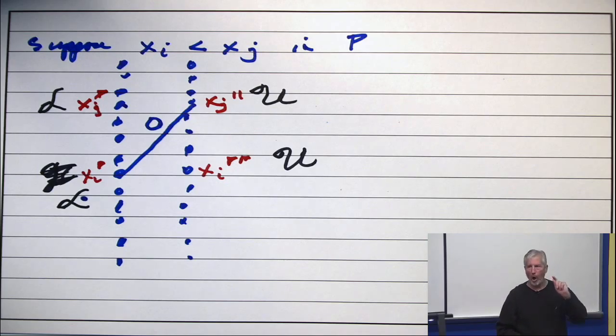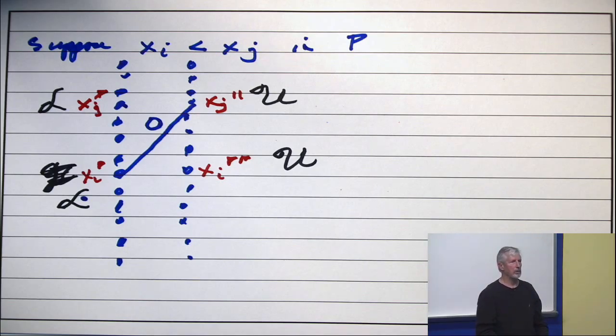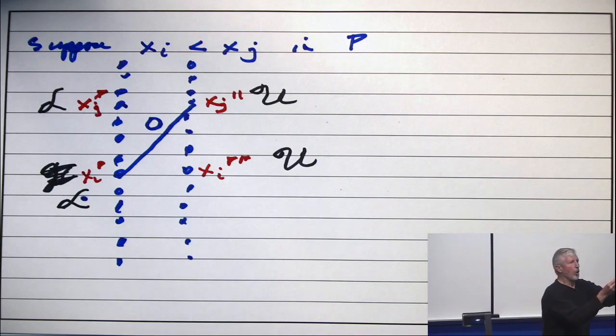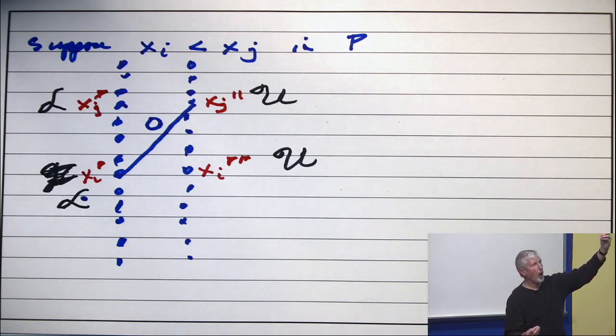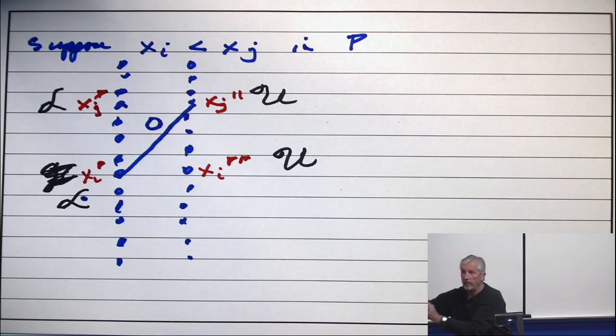And run it until it halts so that you have the labeling conditions, that you know that some vertices are labeled and some vertices are unlabeled in this bipartite graph. You use the maximum matching to assemble a chain partition. And the rule is, when an edge, X prime, Y double prime, is a matching edge, when it's a matching edge, then I go over in a chain partition and I put X immediately under Y in a chain. And that just assembles these chains. Again, don't forget loose points, because you can have chains of size one.